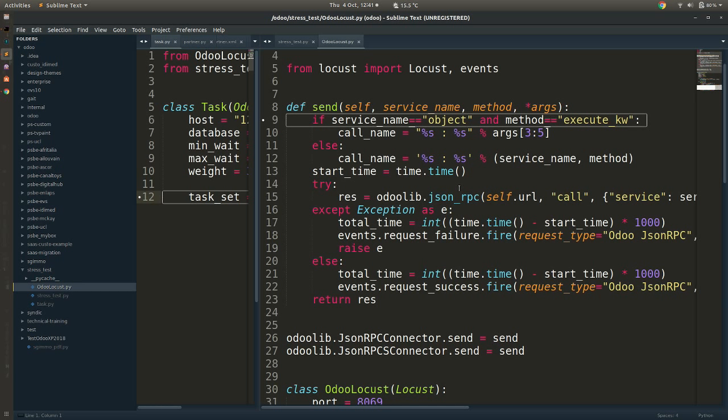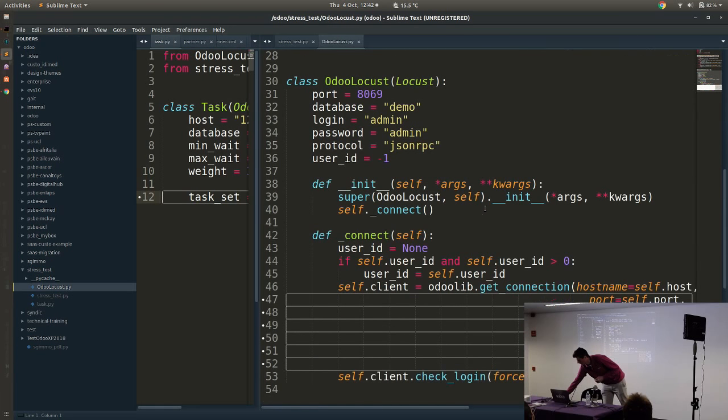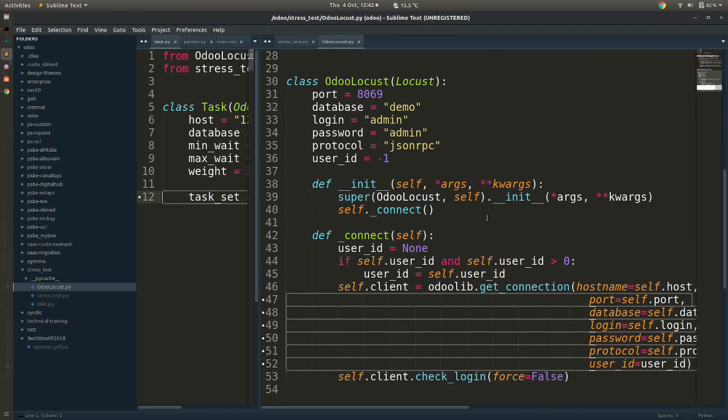In fact, what we do is we try. Here we give the service, so you give the name of the call you make. Here we make an exception, in the case of failure. If you have a failure, you put the failure directly here and you just monkey patch. It's not really important to understand that. It was just to show you how we do it. But we can directly take this file and normally it works. And here we obviously define all the connection of the XMLRPC.